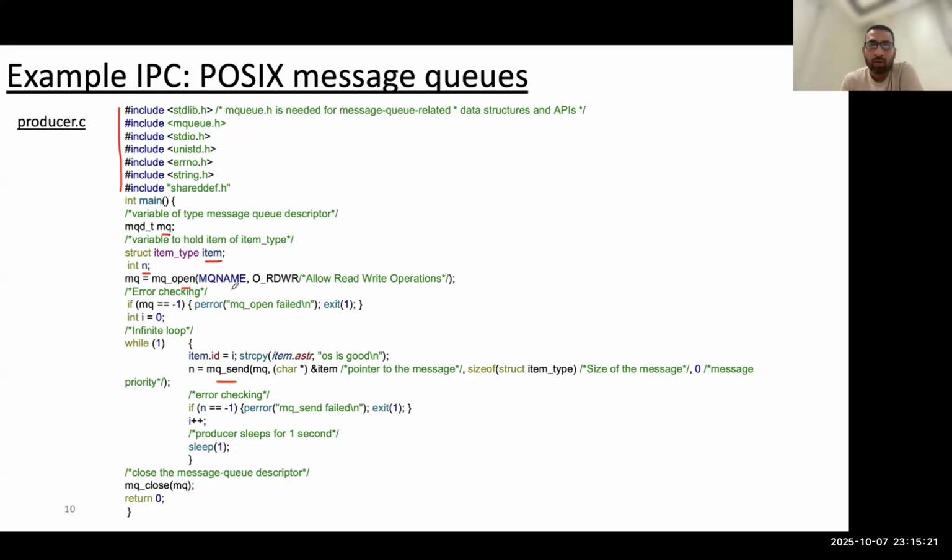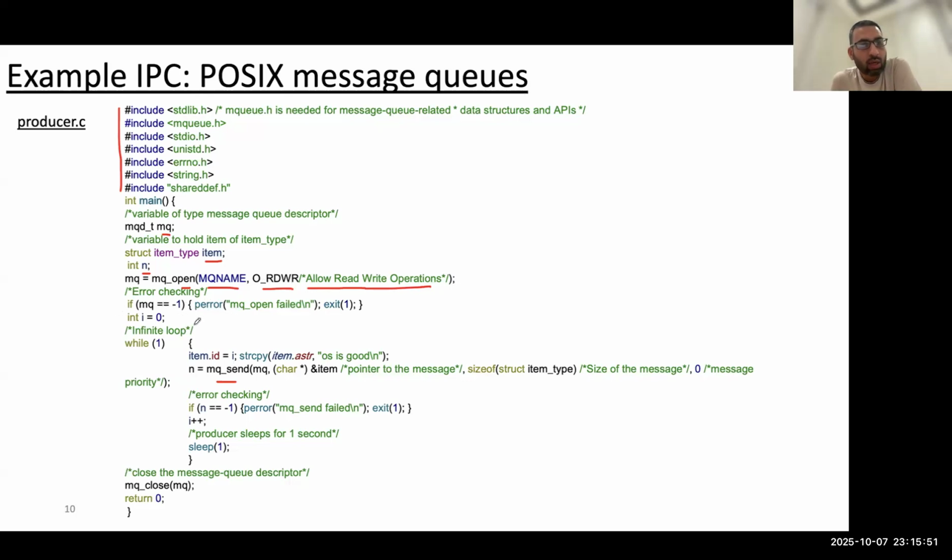For that, we need to specify the name of the queue or name of the mailbox, and then the type of access we need. So we are requesting access to allow read and write operations. Actually, as a sender, as a producer, you need only write, but here we are combining both read and write. Okay.